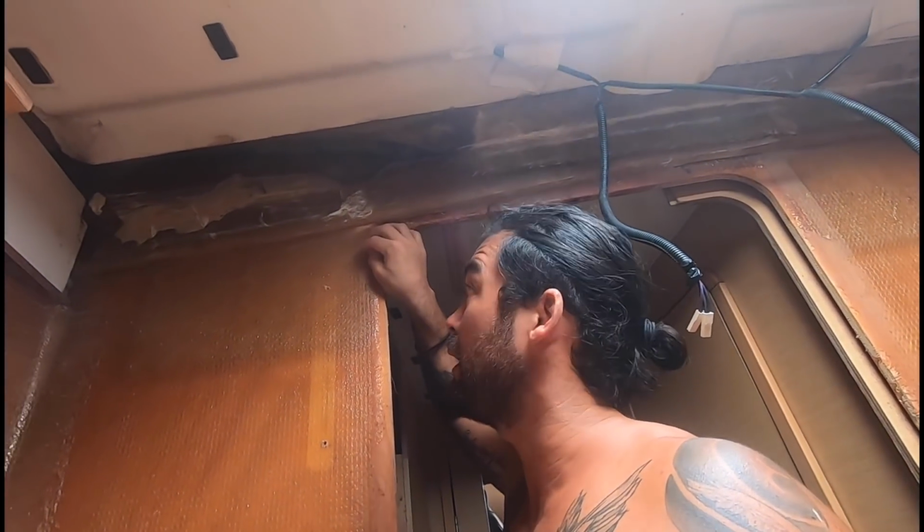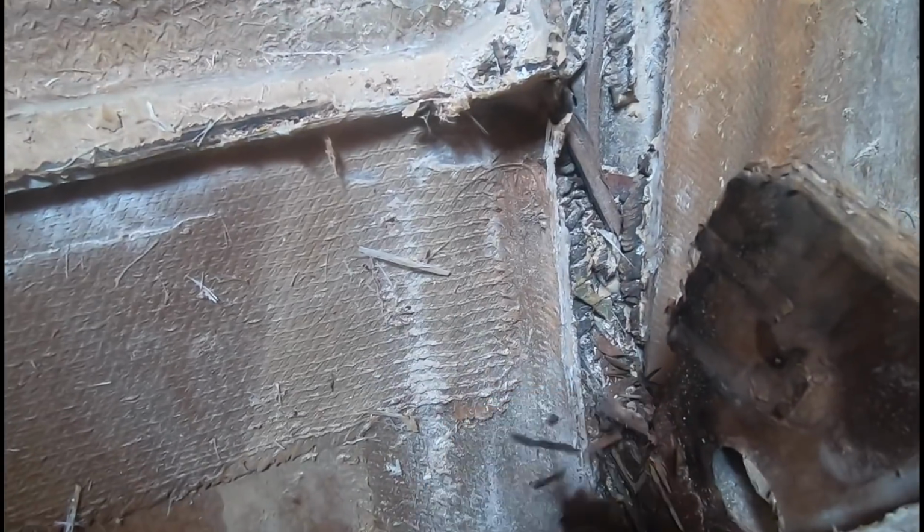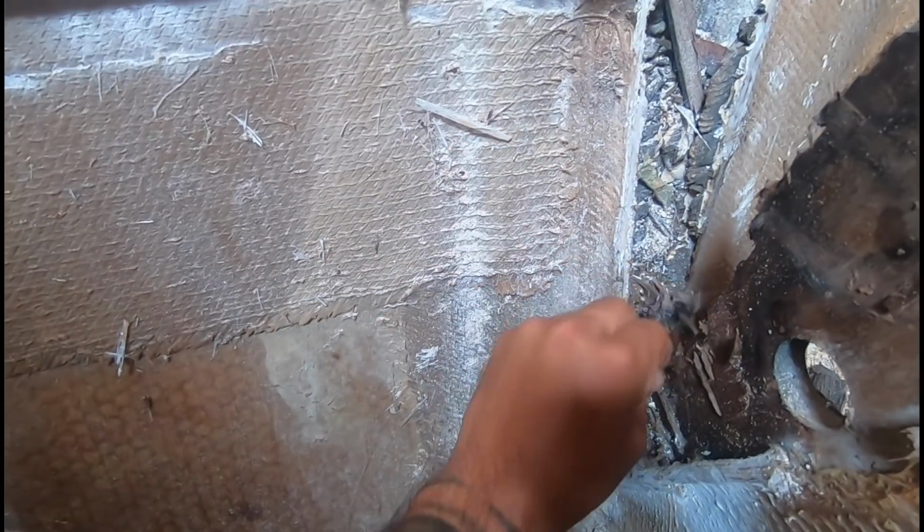This is a super weak spot here, guys. I think I just found the reason that this is all wet. It rained really heavy last night, and there's water pooled on this little stringer here. So it was obviously running down, under the floor, and ending up exactly where this corner is and rotting it out. So we'll have to check the hull to deck joint up there somewhere and see where this water's coming from. But yeah, she's wet. That's why just this section here was so rotten.